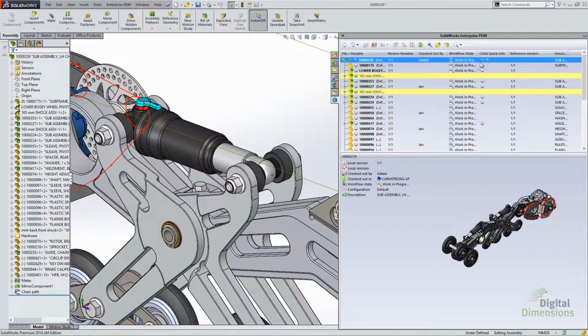So you can see if I click on the top level here, it shows me not only do I have one file that's not found in the vault, but I also have local files at the same version. So it's giving me information not just about the top level, but the subassemblies within it. This makes it really easy if I'm trying to dig down and find the subassembly that may have an issue. I can look at the child quick info and see everything associated with not only this assembly, but all subassemblies within that assembly. The child quick info gives me a little more information than I got in previous releases, and helps me drill down and find the subassemblies that may be older versions or have issues.